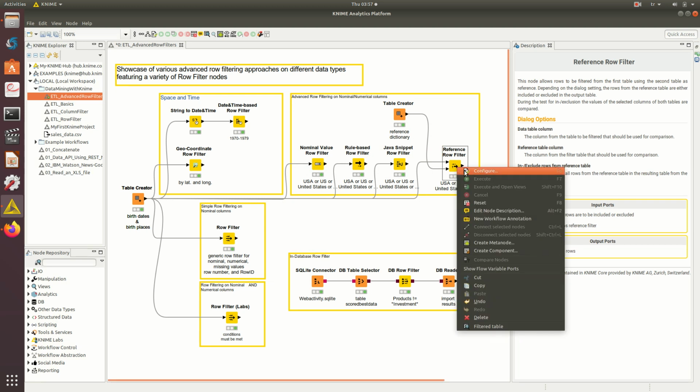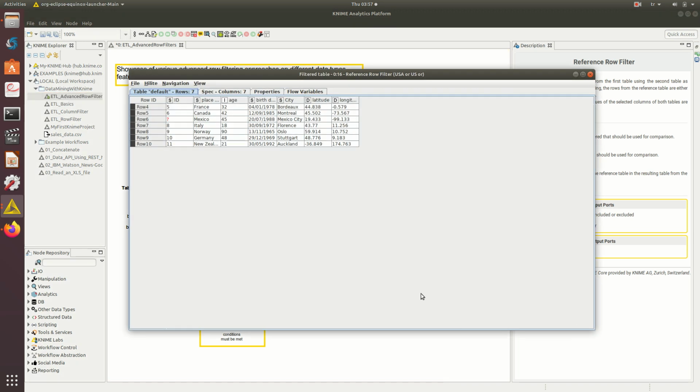Execute and look at the data. I have everything else but those, because I excluded them. Otherwise I will have those only. I think you have the idea. So it will do a place of birth intersection or join.